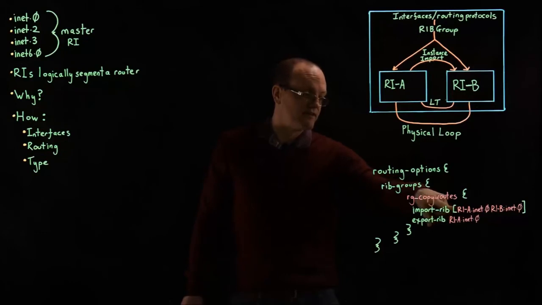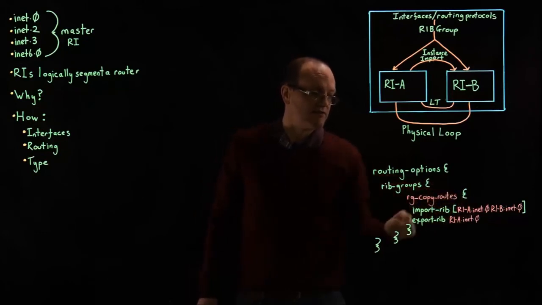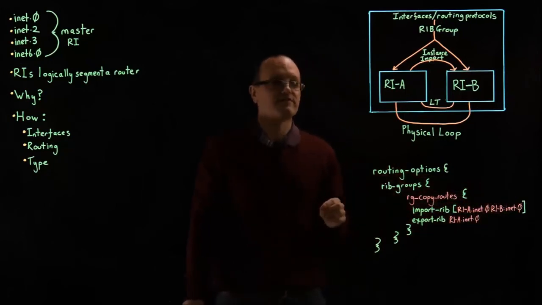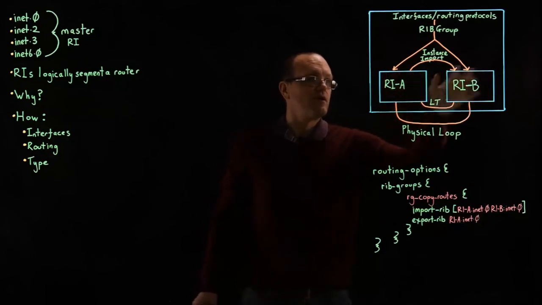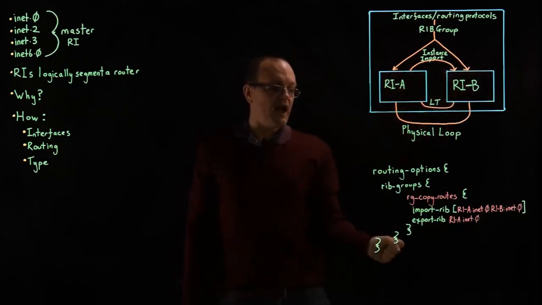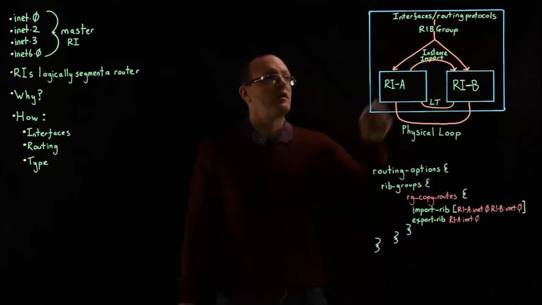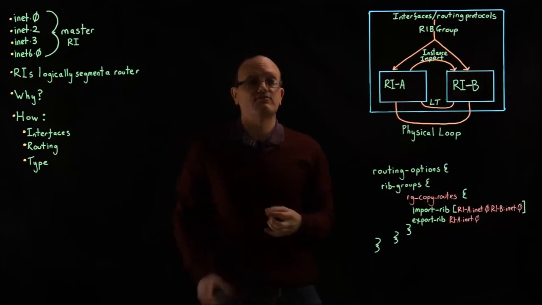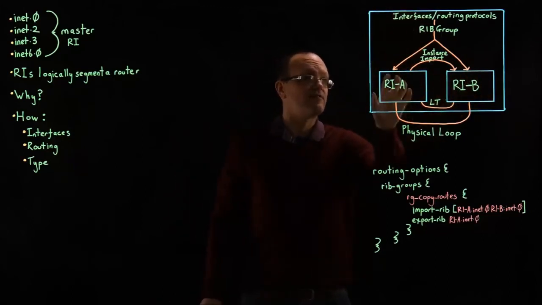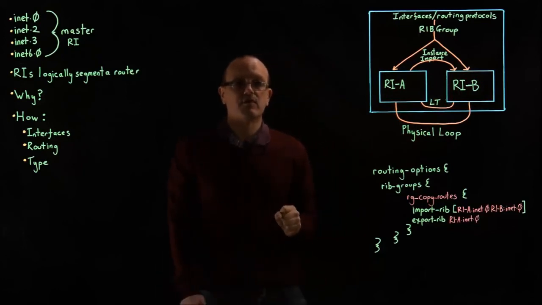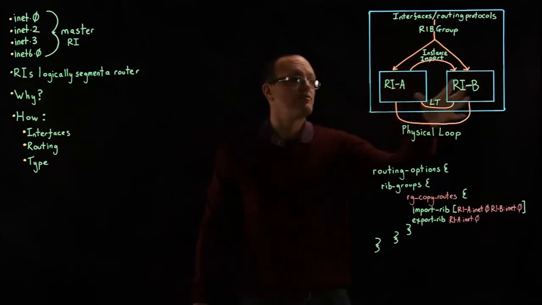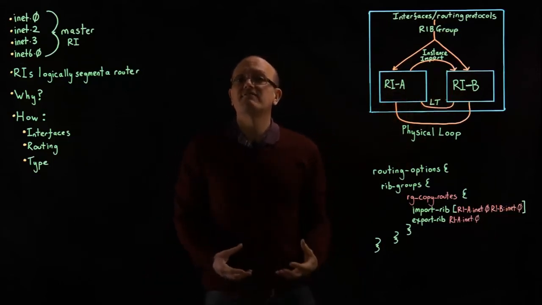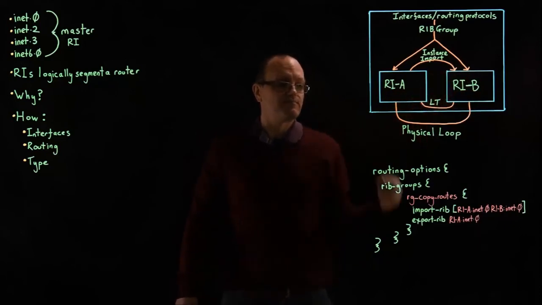In this case, I've listed ri-a.inet.0, ri-b.inet.0. So the IPv4 routing tables in these two routing instances. And with this RIB group associated with interface routes, what this means is that all of those interface routes are then imported into these two routing instances. So we have the interface routes present in both of these routing tables. And because those routes are in both routing tables, we can then facilitate routing between them.